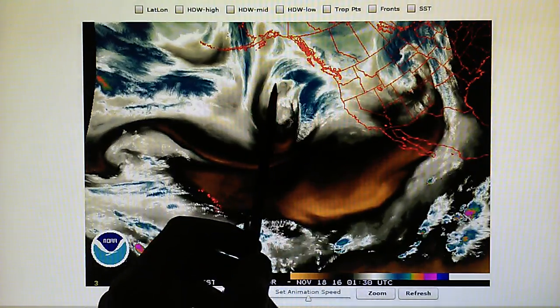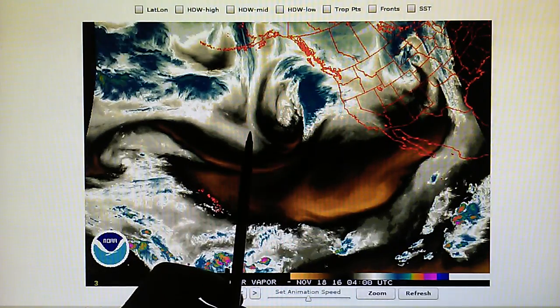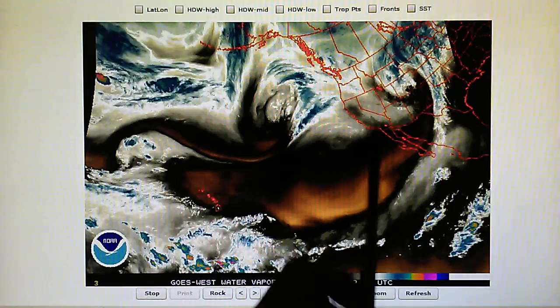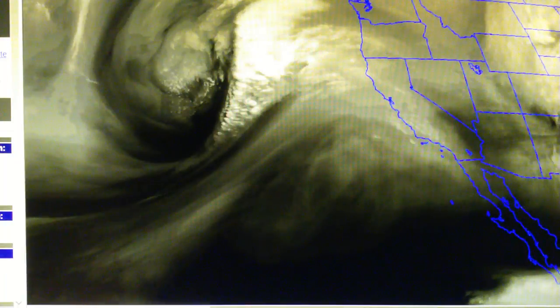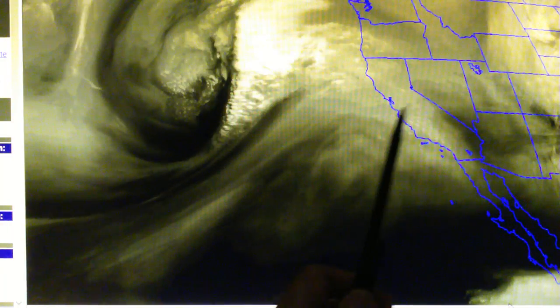So we've got a transmitter right on top of this system generating that rectangle. And then we have this problem here, because we've got the jet stream right into California, so they've got the jets up spraying. Let's look at the geostationary, the SSEC water vapor map, and we can see those chemtrails very easily right here being sprayed right there.